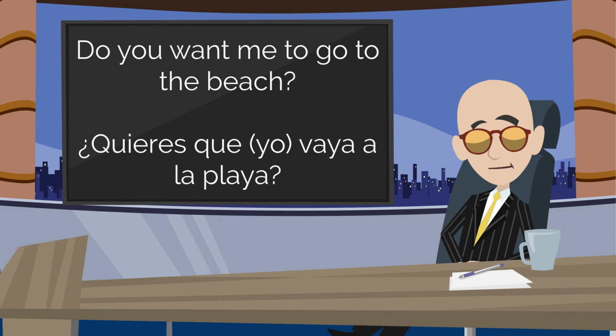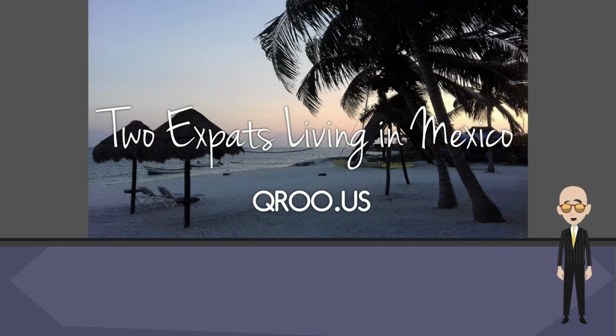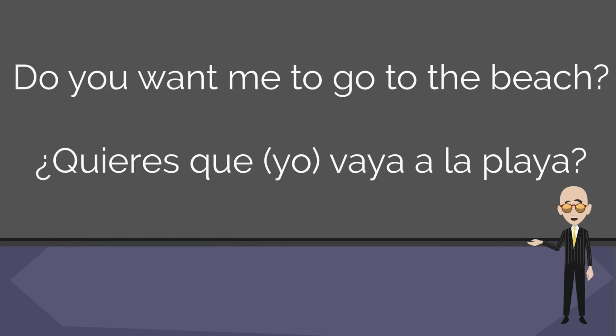The word vaya is in the subjunctive mood. I know that this sentence looks very different than some of the simple ones we did before, like I want to go to the beach and do you want to go to the beach, but it still follows simple plug-and-play patterns. I'm going to need a little bit more space now, so I'm going to move this over to the big screen. There are 3 components to utilizing the subjunctive correctly. 1, knowing when to use it. You've already seen it's not used in every sentence. 2, knowing how to restructure the sentence so it's still grammatically correct. And 3, knowing how to conjugate the verb that's in the subjunctive mood.